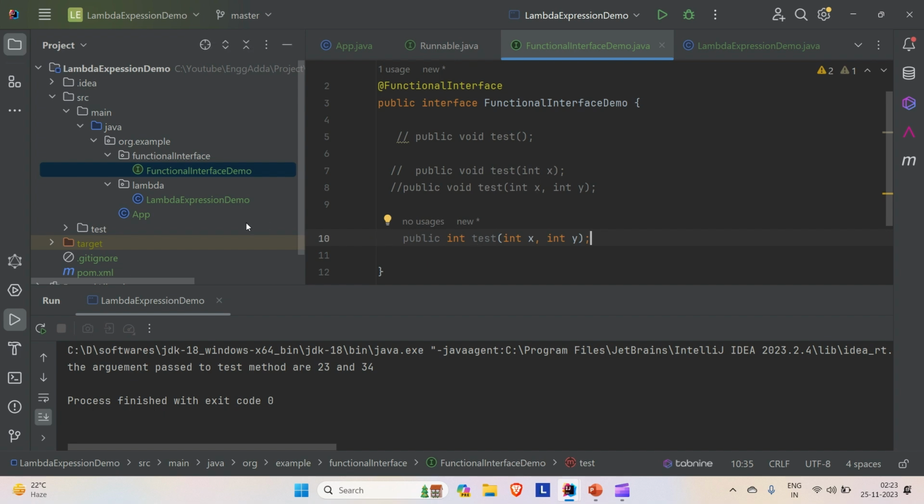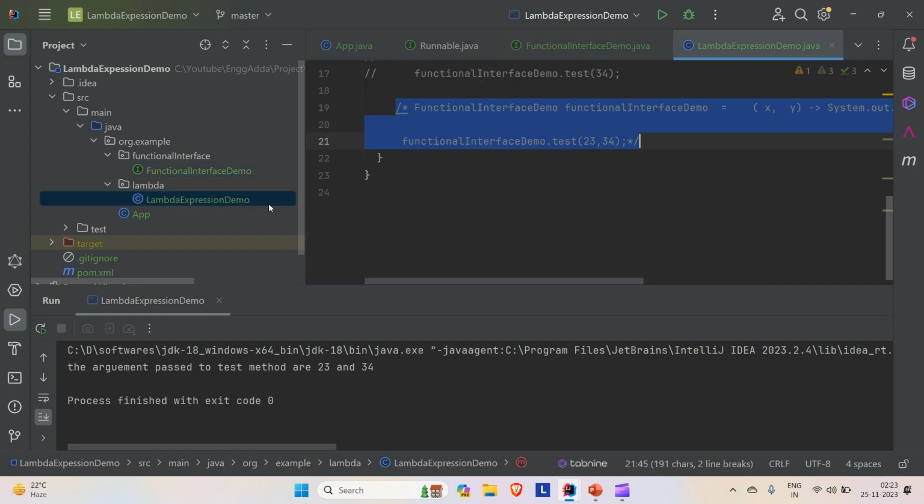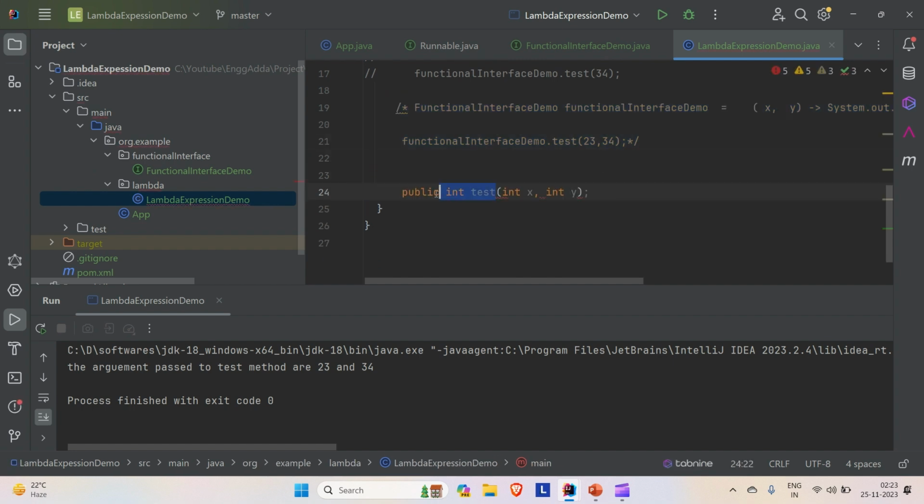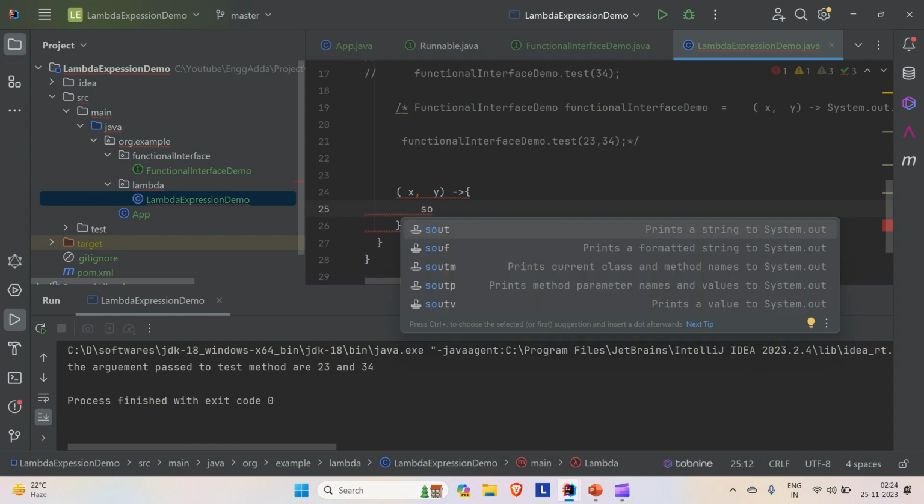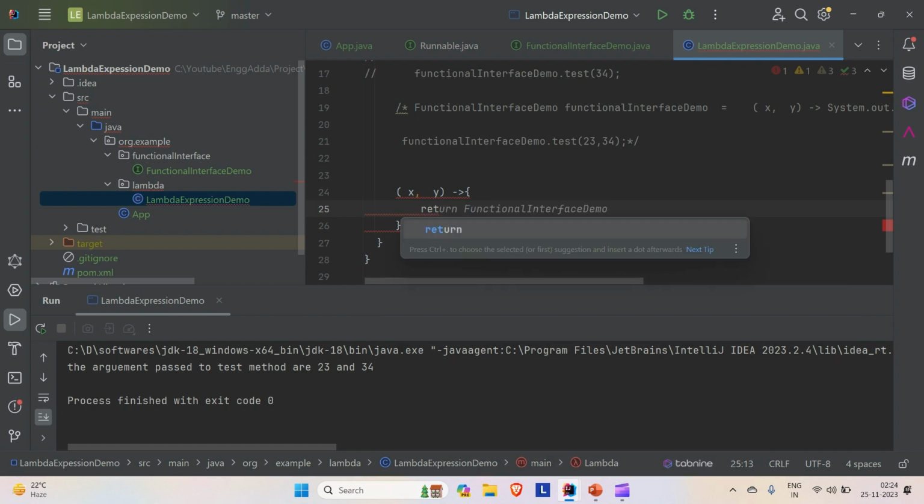So how can we implement this with the help of lambda expression? The same thing you have to do, just copy this piece of code, come to the place where you want to implement it, make it an anonymous function by removing the name and the modifiers, and then remove the type of your integer, and then introduce the lambda here and then the body. Now just because it is returning something, so just try to return, let's say we want to return the addition of these two arguments, so just return x plus y.